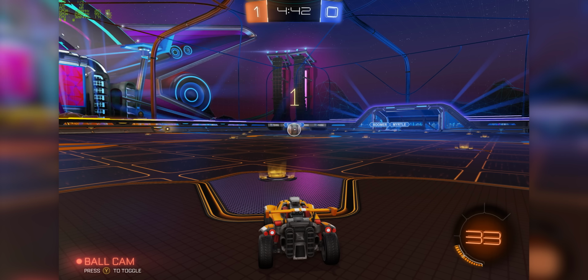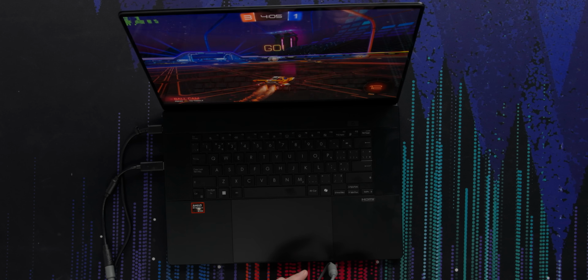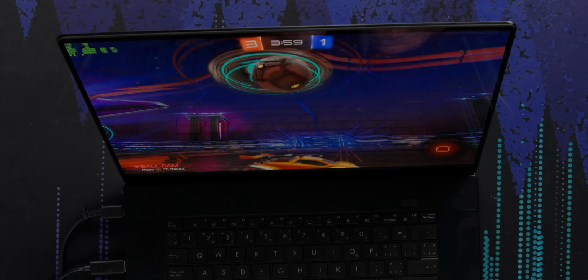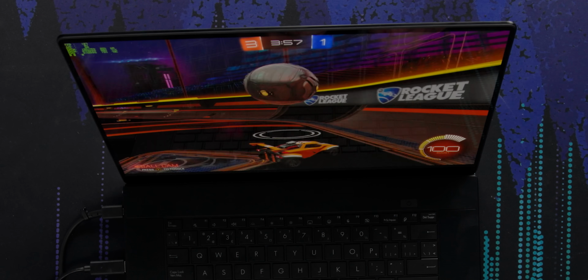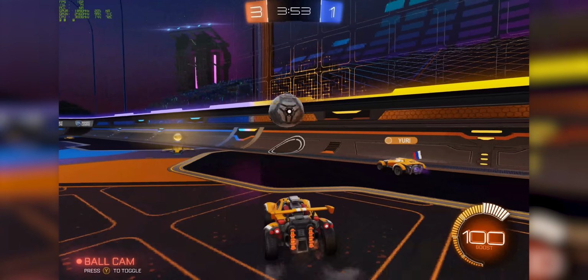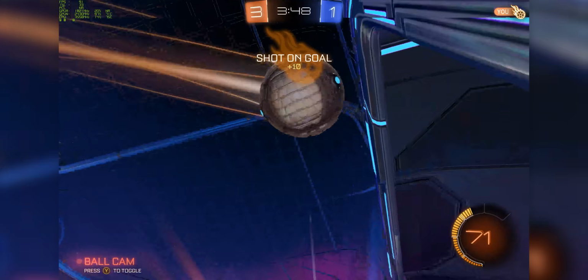All right, let's have a little game of Rocket League here. So we're looking at around 100-ish FPS with this 4060. The responsiveness does seem really quite good, and the colors of this display are fantastic. It is a bit of a letdown that it's only 60 Hertz, but at the same time, I am currently getting like 120 FPS while screen recording, and this is a pretty decent time, especially for a laptop whose intent is not really gaming. It's supposed to be a creator first laptop.